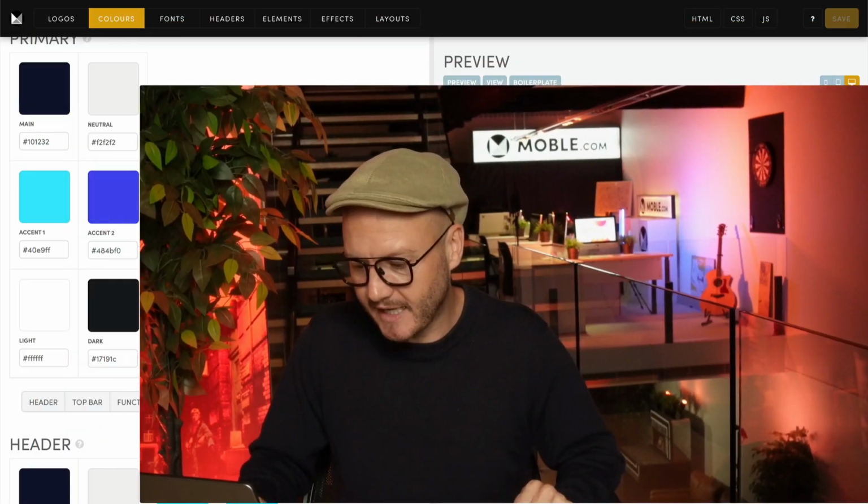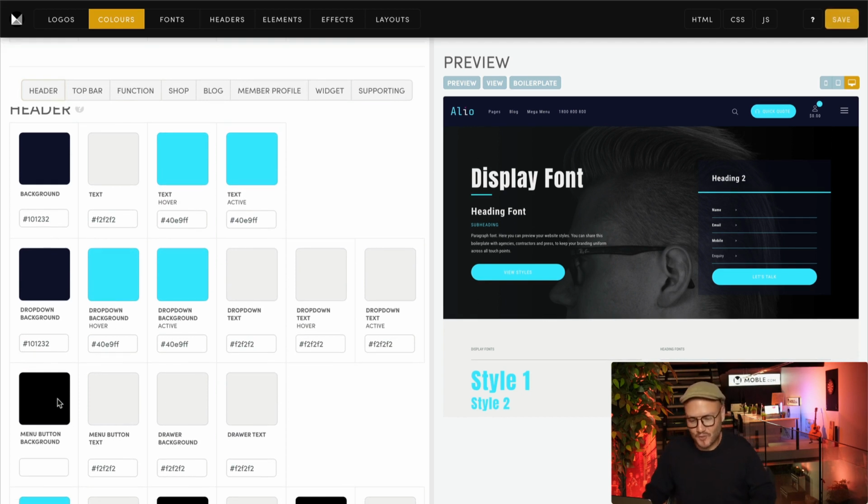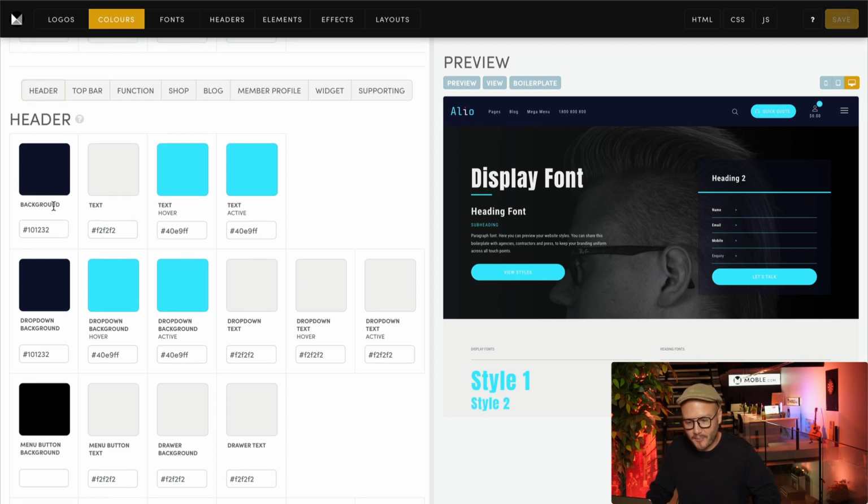So I can navigate via this anchor bar, and you can see it scrolls me down to all the swatches of the header. So let's explore that just to get your eye in. Well, you can see this is the header background, and this is the header background. So this is the header text. This is the header text in white. When I hover over a text link, it goes to the sky blue, which is this swatch.